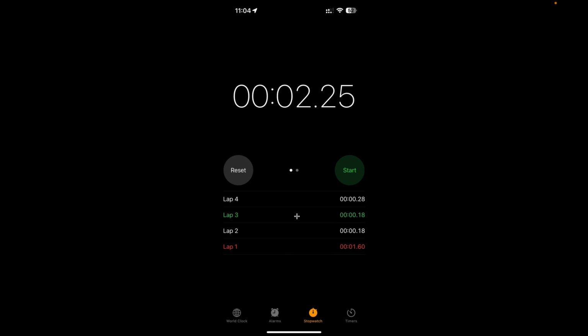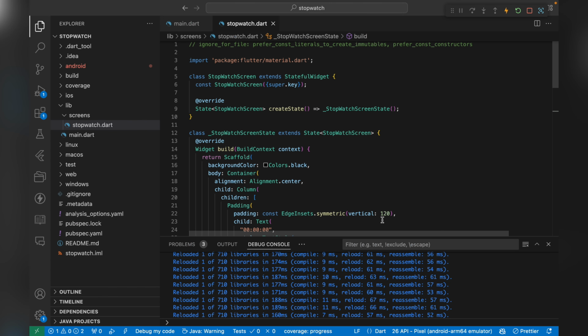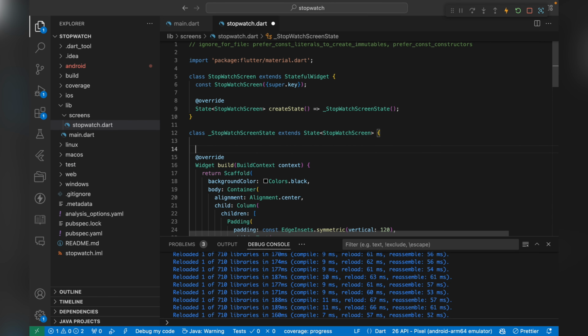To achieve this design, we need two strings. One is lap1 and another one is this text, actually it is a duration. So we can store this value in a string list. To make that, I will create a new variable called laps, and it should be an array.